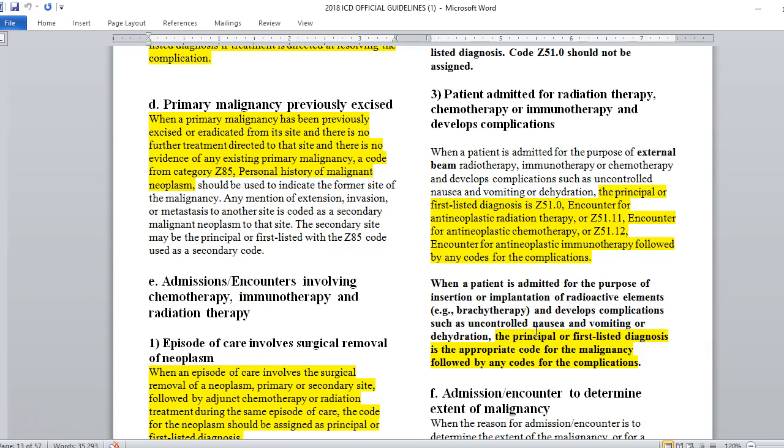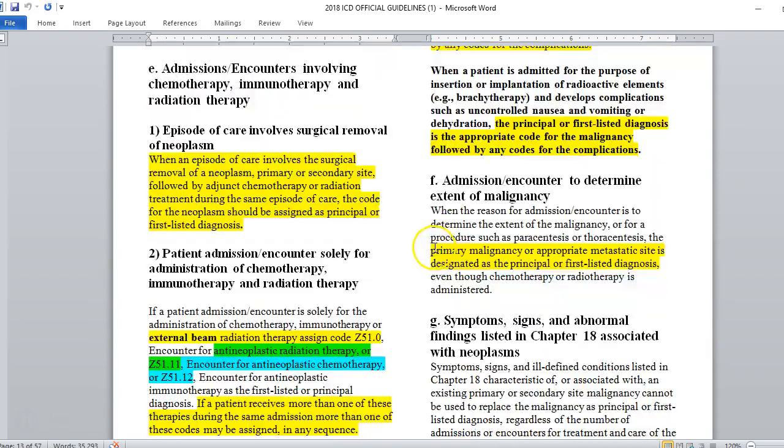So what they're doing for this year is they're really trying to separate the differences between the traditional chemotherapy, immunotherapy, and radiation therapy and the higher technology brachytherapy that we can use for only certain cancers. So again, the guidelines are a little bit different. So when we see brachytherapy, we want to stop and make sure that we know what guidelines we need to use.